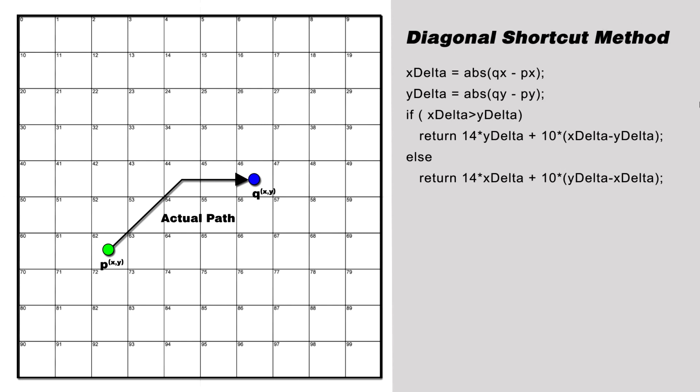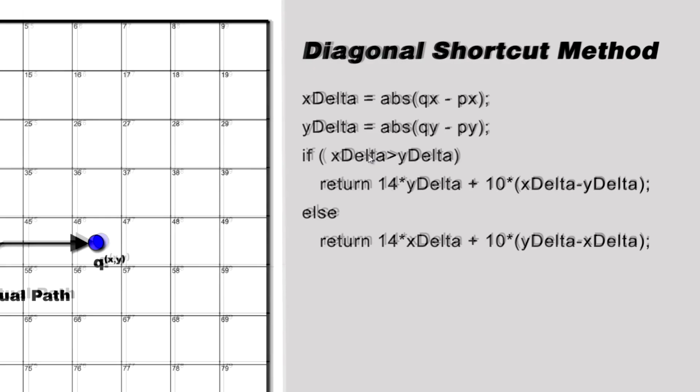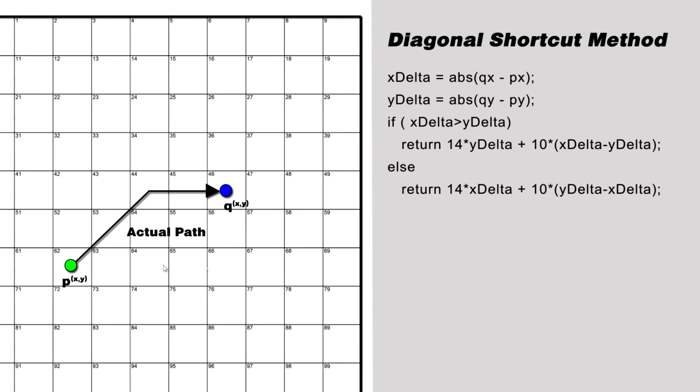So if we look on the right hand side of the screen, we can see what the code looks like. We start off very similar to how we do with the Manhattan method, and we calculate the absolute offsets between the 2 points along the x and y axis, and I've stored these in variables x delta and y delta. But then we check which one of these deltas is the largest, because that is going to determine how we do the next calculation. Now in our example we can see that the x offset is larger, 4, versus a y offset of 2, and therefore if you look at the code we can see that this first conditional would be triggered.